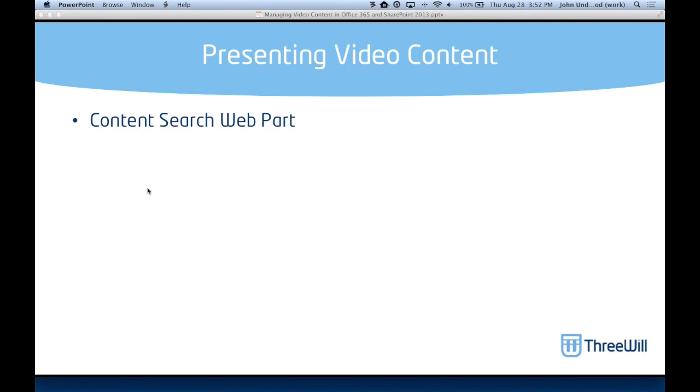So the way that we're going to do that is through the use of the content search web part. If you're not familiar with this web part, let me just give you a really simple way of thinking about it. What I'm going to do in effect is go in and pre-construct a query on behalf of my users that has all the right settings and criteria, and then when it's presented to the users, they won't even know it's search. They'll just know they went to a page and there were a couple of blocks of content there and they found the things they were looking for. I think that's a pretty compelling story.